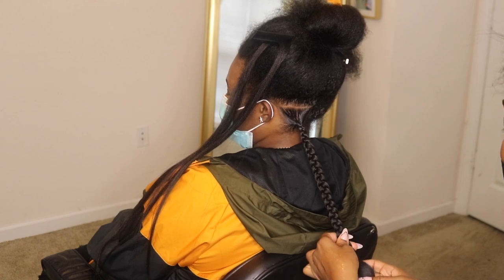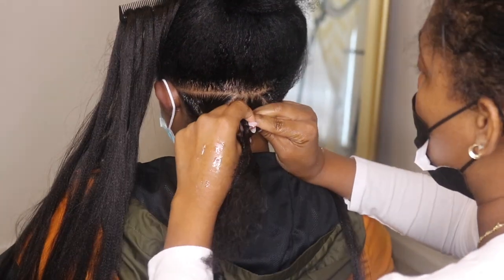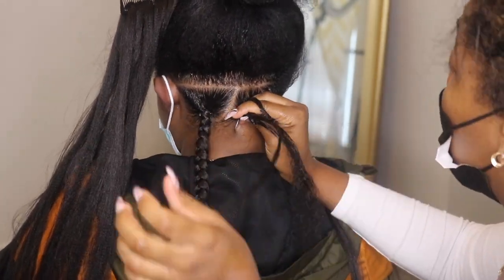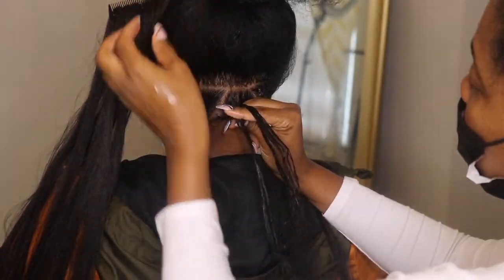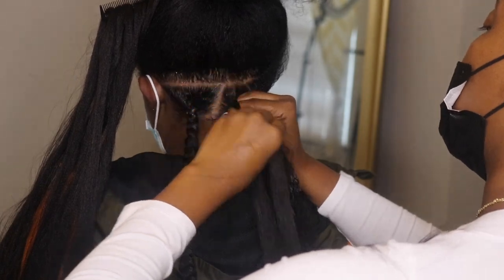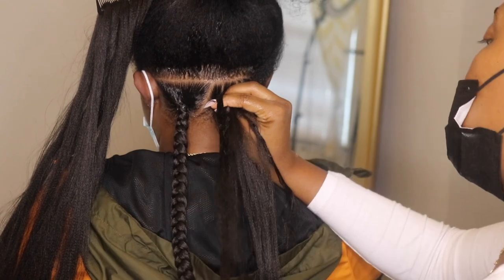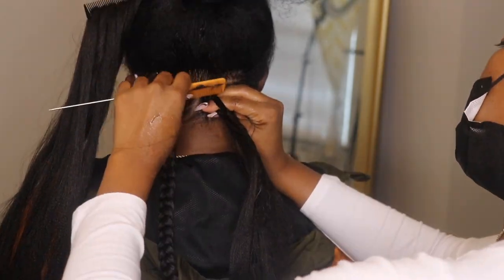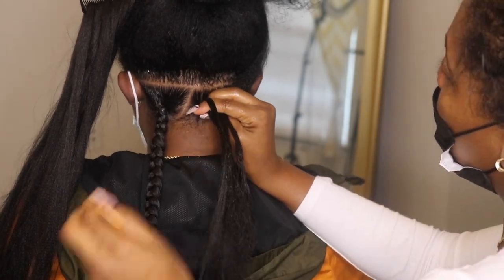I like to stop where the top of that chair is — kind of like where the metal buttons are — and I like to just stop right there. With bobs I always do bobs the same way, whether it's bob locks or any type of bob style. I like to stop the bob right there because whenever you bring that hair to the front it gets shorter, so that length will compensate for the shortness that it may add.